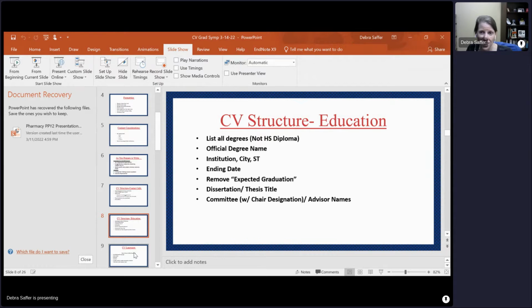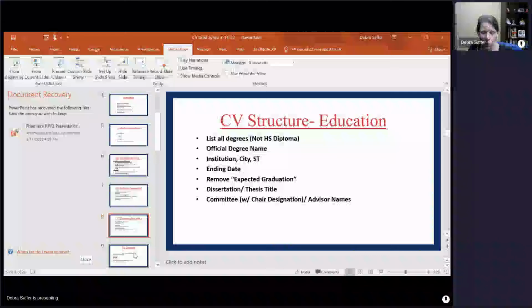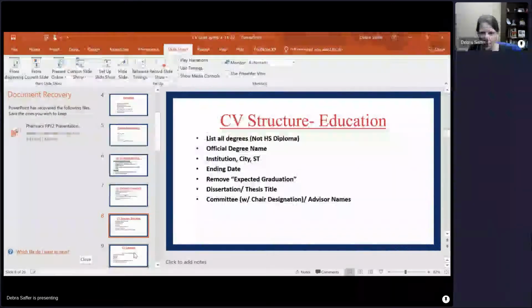I also recommend next that you put your educational information. You want to list your degrees here. We do say list all your degrees, probably not your high school diploma. Definitely have that information written down somewhere for yourself, because if you do have to fill out an actual application, you do want to reference that information. For some of us, especially in the academic world, it might have been some time since we last graduated from high school. So have that information handy for reference, but you don't necessarily need to put that on your actual CV.